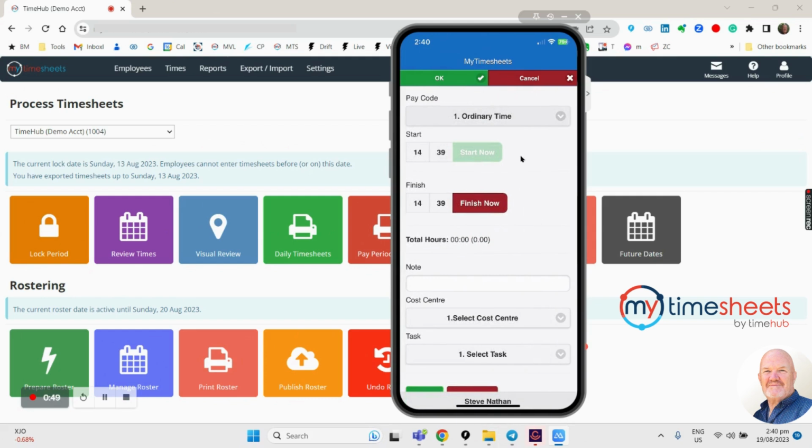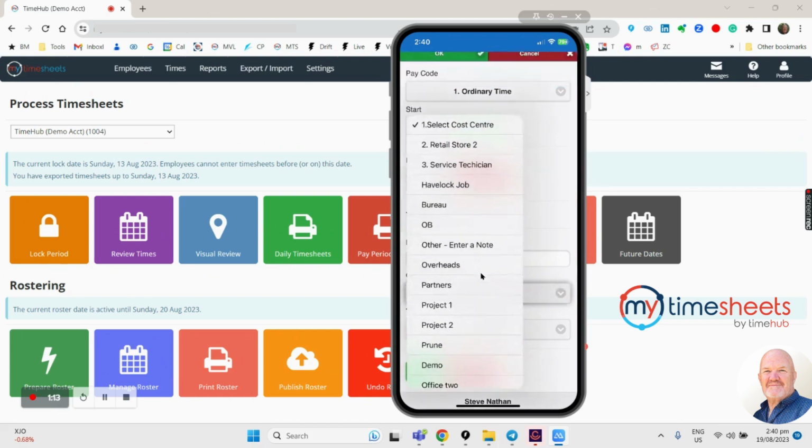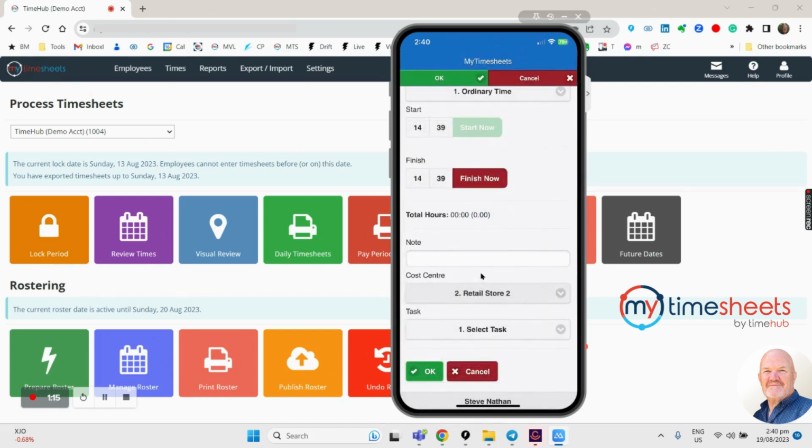In addition to capturing the start and the finish time, we can capture the GPS location of the device if you want. Everything about the MyTimesheets app is turned on or off to meet your specific needs. You don't have to use any of the functionality, or you can use all of the functionality. In addition to capturing the time, I can capture notes from my employees. If I need to have them coding their time to different jobs, tasks, projects, clients, etc., there is the ability for them to capture the client they're working on, or the job they're working on, the task they're working on, and if need be, another layer below that.